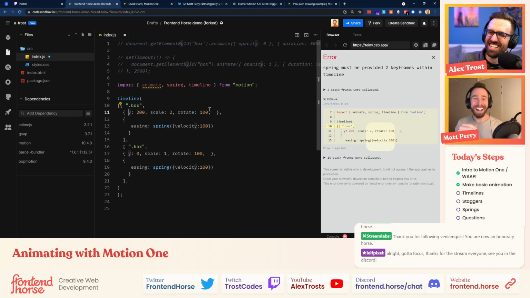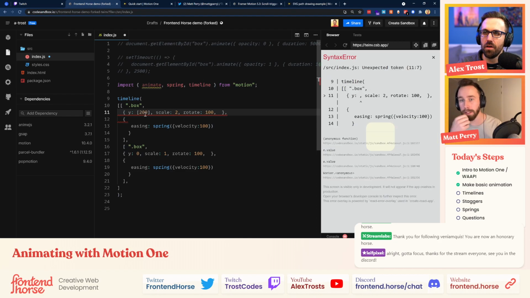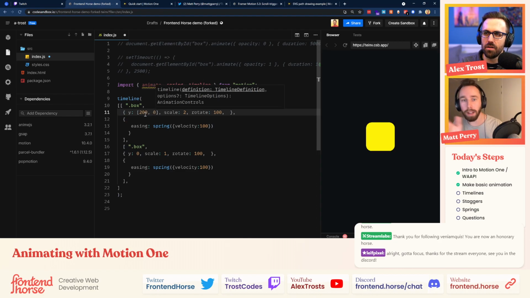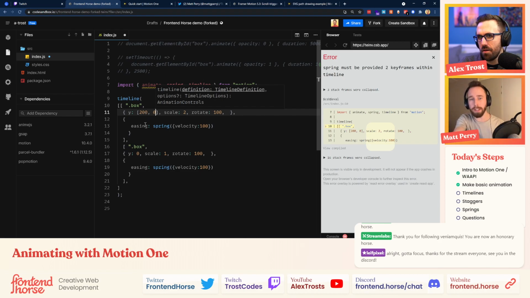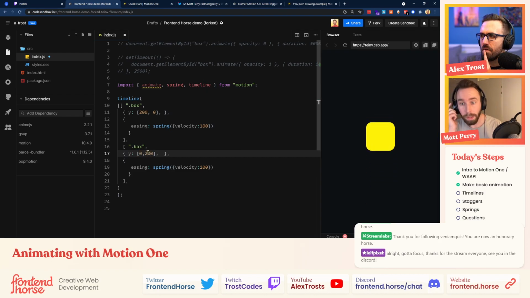So if you replace y 200 with an array that's 0, comma 200, so this specific property, replace the 200 with the array. Do you remember the keyframes array that we were using earlier? And actually, if we just get rid of scale and rotate, otherwise we'll be making keyframes for all of them all day. And the same one here. You can do another keyframes where it goes from 0 to 200, I guess. So now you can build up timelines of springs.